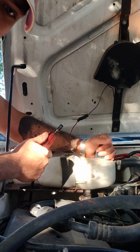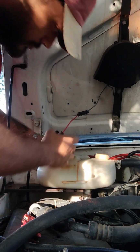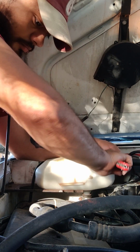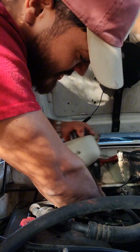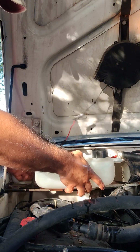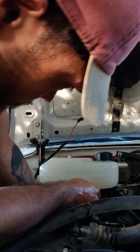Alright guys, we're gonna check if it has pressure. Take this brace off. Take this off. Last one is on here. Got the new one right here. Bottom piece first. I'll do the tricep. Loosen this up.